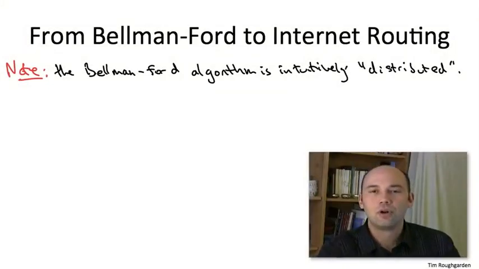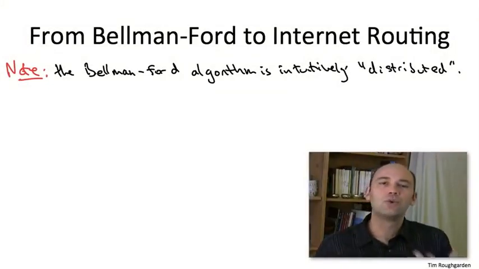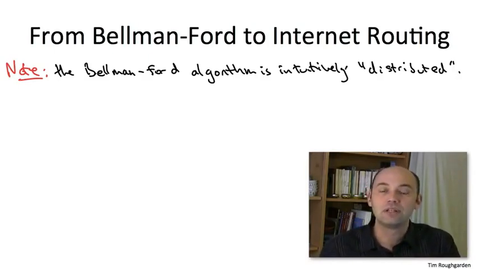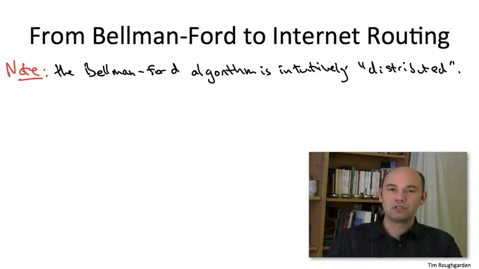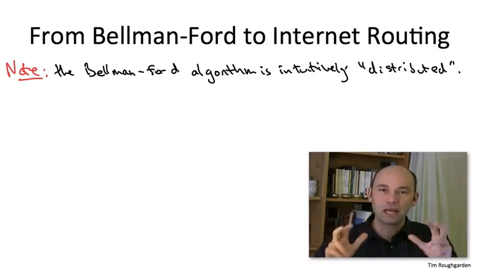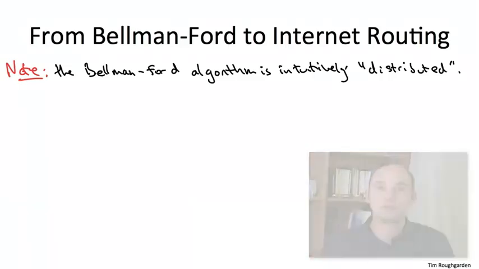So, for starters, when you look at the code of the Bellman-Ford algorithm, I hope on an intuitive level it seems like a sort of distributed algorithm in some sense of the word. Think about what you need to compute a given subproblem, A of I comma V. The vertex V just needs to know from each of the possible previous hops, so from each of the vertices that can talk directly to V, what their subproblem solution was on the previous round. So in each round, each vertex in some sense only communicates with immediate neighbors, vertices to which it has a direct connection.